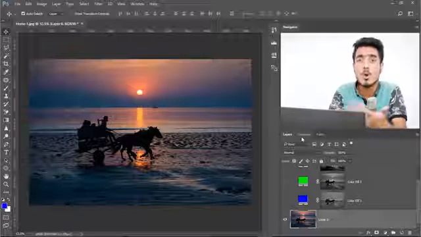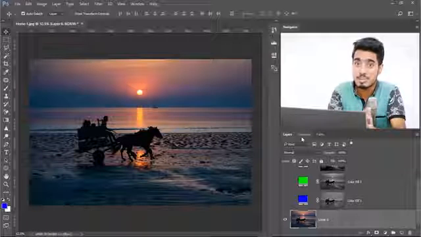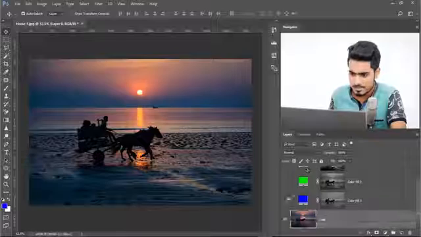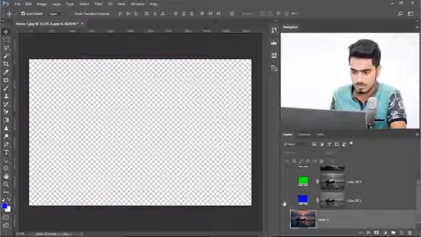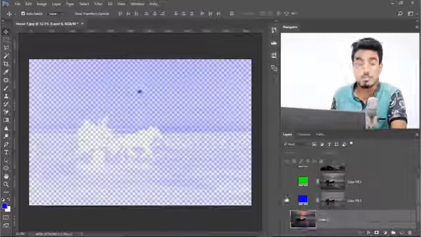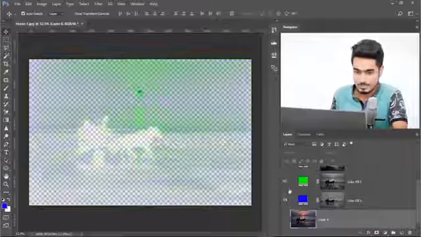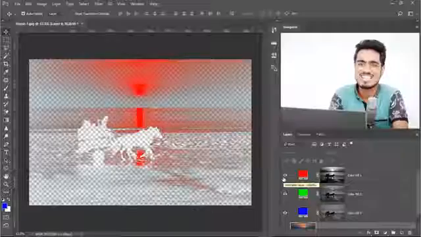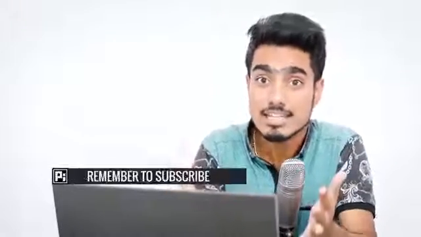Now what if I turn all of them on? You should see the image again, right? But let's try it. Let's try what happens. So this is the blue color. This is the green color. And this is the red color, and it looks kind of awkward. Did I fail? No, not at all. Do you remember I mentioned light instead of color? We need to convert these into light, not colors.